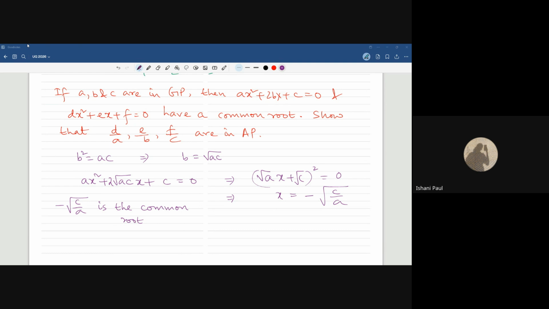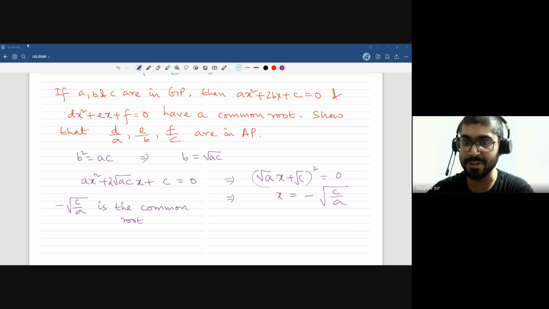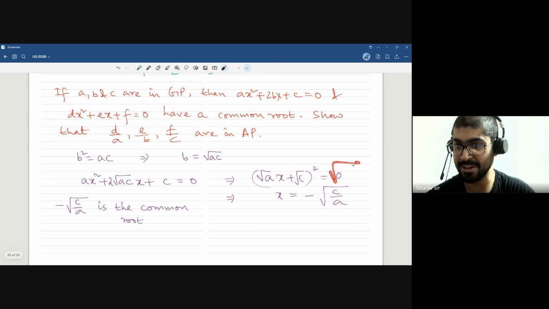Sir, why aren't we writing b equals to plus or minus root a? Because it is whole square equal to 0, right? If you take the square root on both sides, you will get plus or minus 0. The plus or minus 0 is the same thing, right? Just because it is 0, that is why we are doing this. All of you understood, right? Yes, sir. Because if I take root here, root there, it will be plus minus 0. Plus minus 0 is just 0.